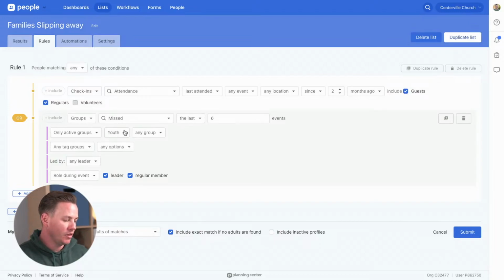or they've also missed their small group activities. So either part of a youth group, or maybe we have family small groups, those types of things. They aren't attending those either. So it would give you results for either thing, right? Either they haven't checked in on a Sunday morning, or they haven't been a part of their small group. And again, that would be refreshing probably every Monday or maybe every night if I really wanted to take immediate action on that type of thing. And you can set that up through the settings.